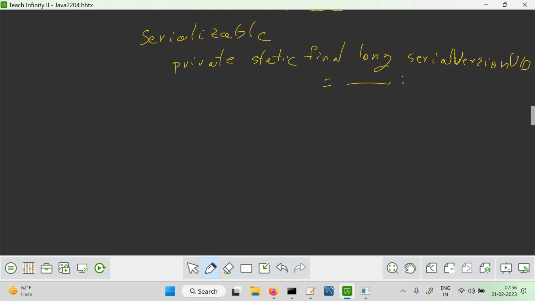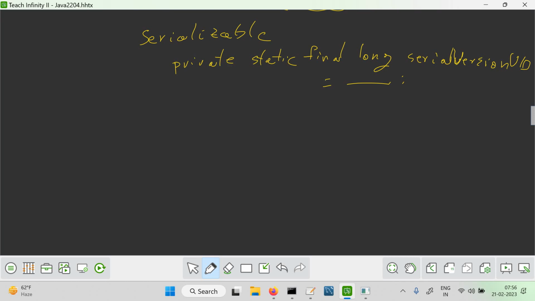Okay, and is it clear what the serial version UID is for? Whenever you are serializing an object, it's not only the class name, it will also put the serial version UID along with the class name, and then the data will follow. So from a metadata point of view, the class name is not sufficient to identify the fields and to keep track of whether it is the same class definition.